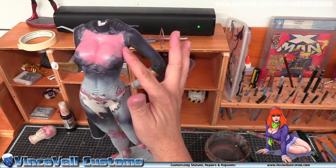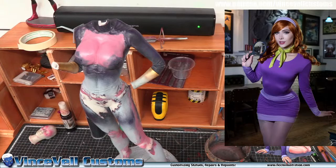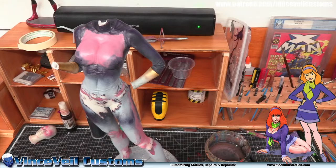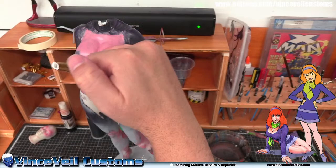I don't like the short scarf. I think a tiny little knot there looks a little weird. I think the longer one would have a little more fun with it. So you look at that outfit: a little bit more chest showing, and then the scarf would come down to here. Even in the cartoon, the scarf comes down to about here, so we don't want something short. This way we can see her chest and come over at this angle here.